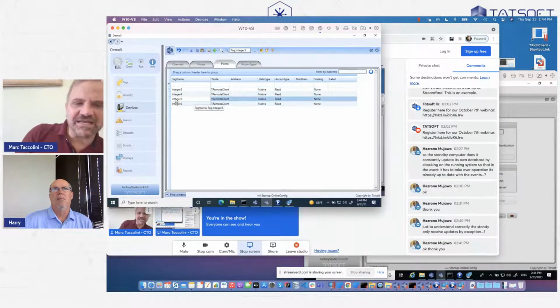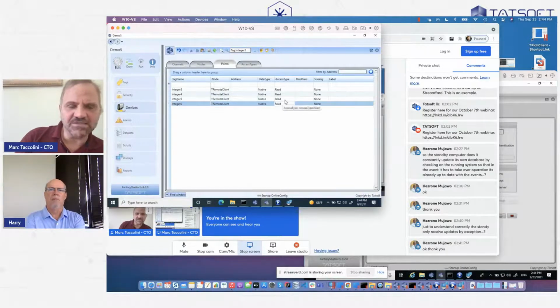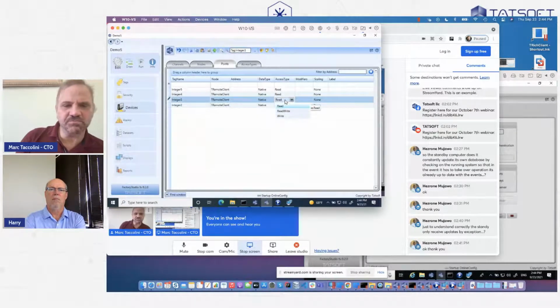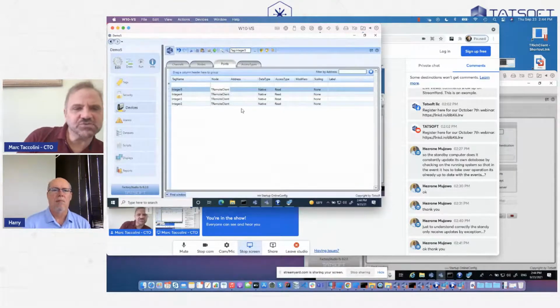If it's the same tag name, I can even leave it empty, because by default, we assume that we have a similar tag in the other server. And you can make that configuration one-directional or bidirectional. So we do have this tool to synchronize the real-time data between the servers.